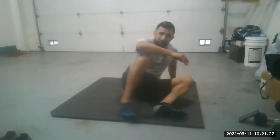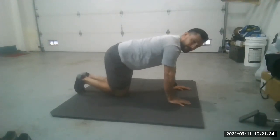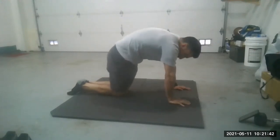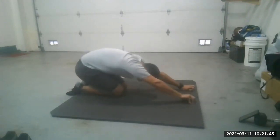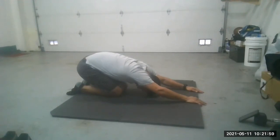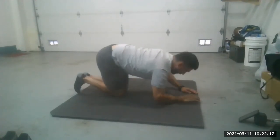And just relax. We're just going to stretch out our back a little bit before we're done. So you're going to have your hands right below your shoulders, okay? You see my feet, I'm trying to lay them flat, not on my toes, but a little bit flatter. Arch that back, bring your glutes towards your heels, and reach with your arm, and hold here for 30 seconds. Relax your arms, lean forward.